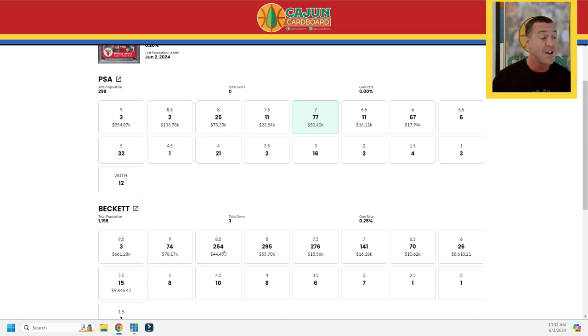The BGS 8.5s and 8s, I don't know for sure, but I would guess those pop numbers aren't really coming down at the same rate the PSA 7 pop numbers are going up, if in fact there were some of those crossed over. So something to keep in mind, the PSA pop report will be accurate. The BGS pop report for eternity from now on will probably not be accurate. And so if you're a BGS copy holder, you might see BGS 8.5 pop 254. It might be pop 196 right now, or 211, or we don't know, right? And that can be said for any of these pop reports, so that's something to always keep in mind.